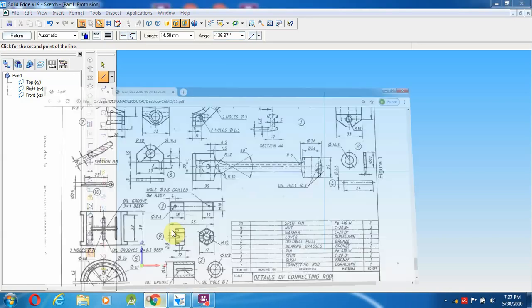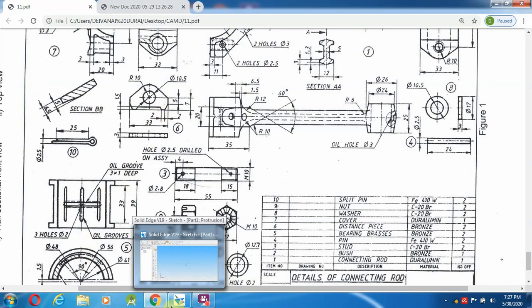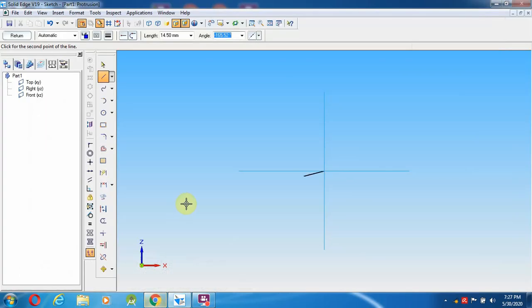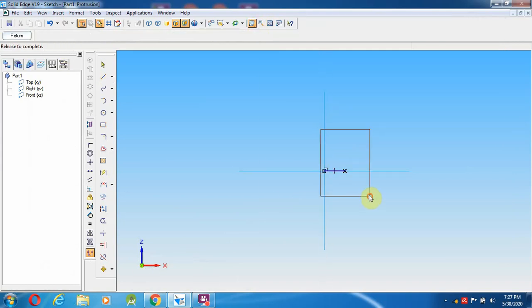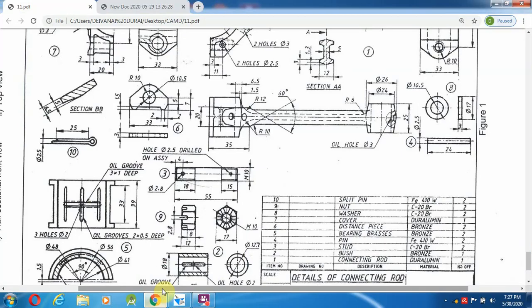So where it is coming, that is 1.5 mm up and coming down, then it has to be made over here. First initially we have to do it in this method, then we'll do it in the other way later. Okay, so then again from here to 14.5 into 2 mm and height 5 mm.